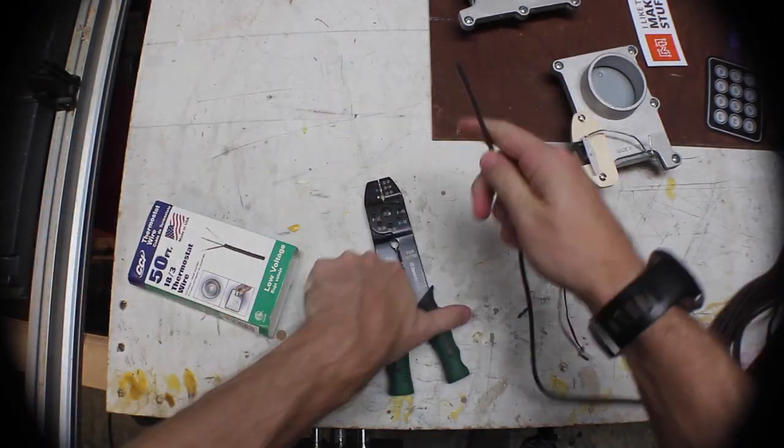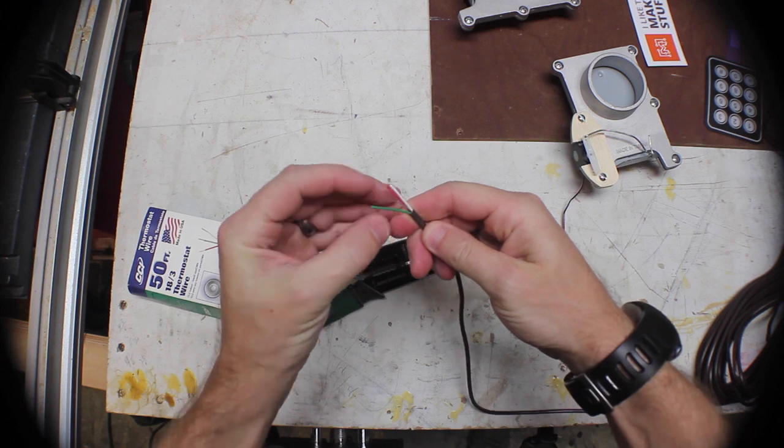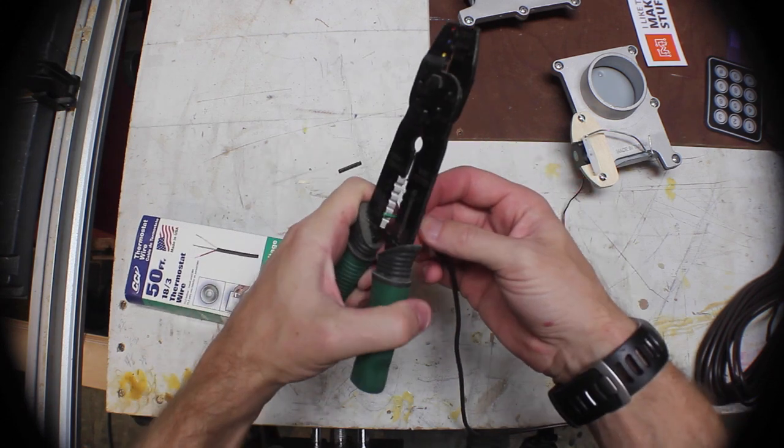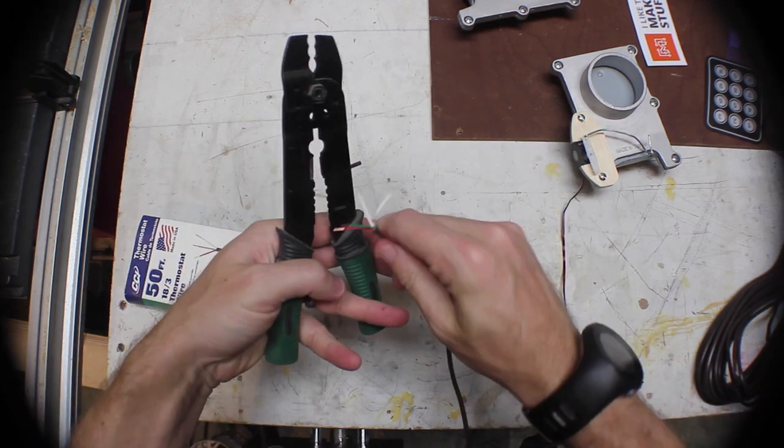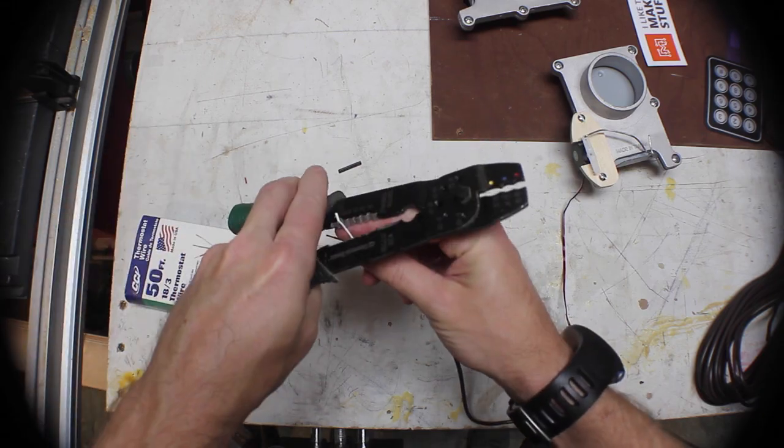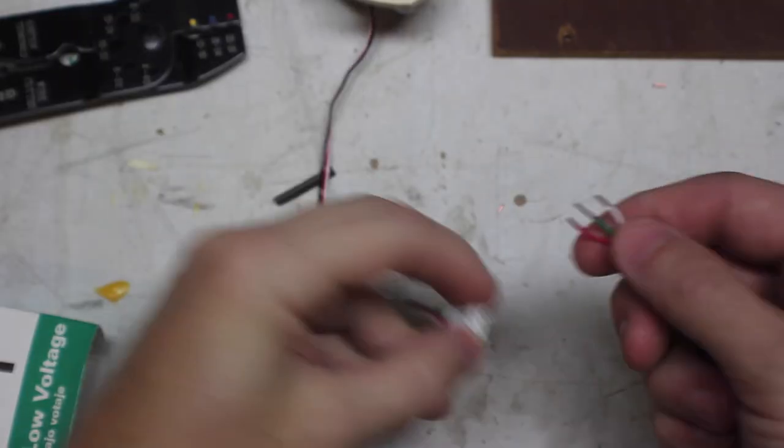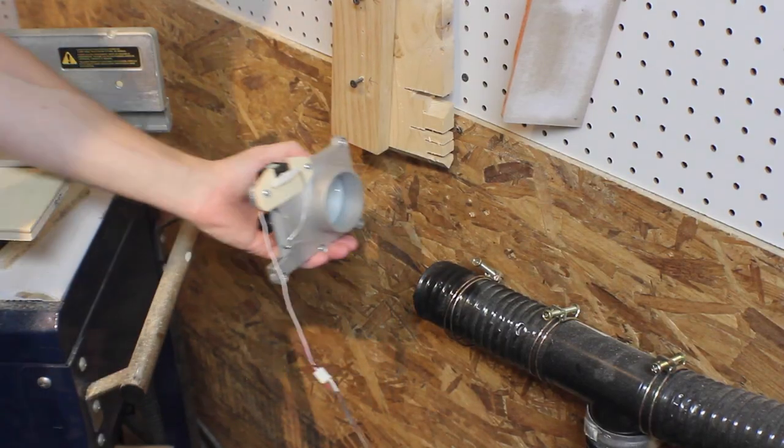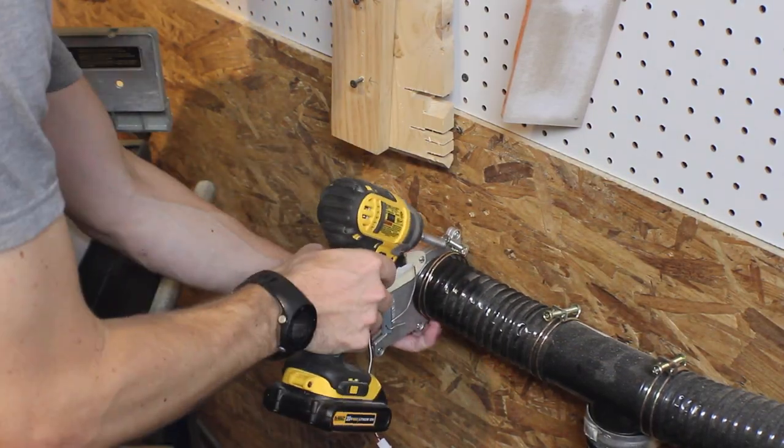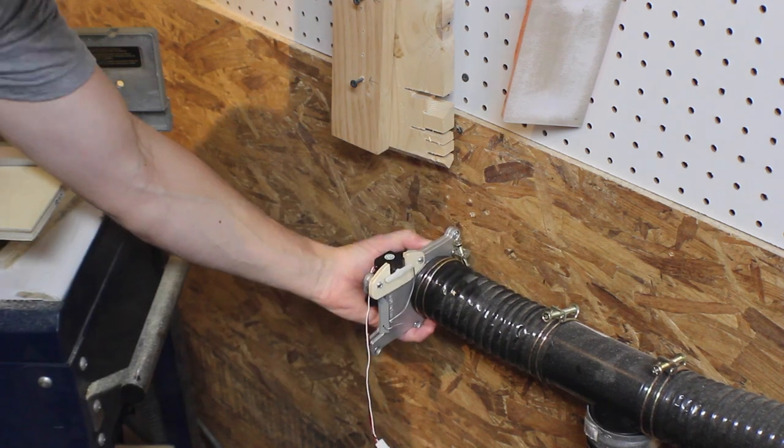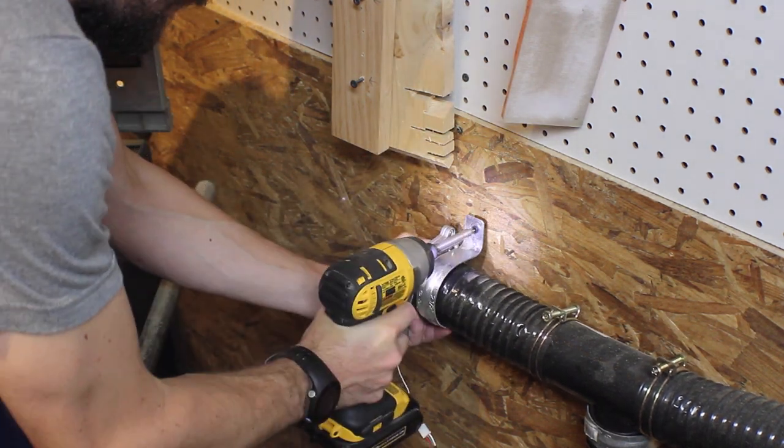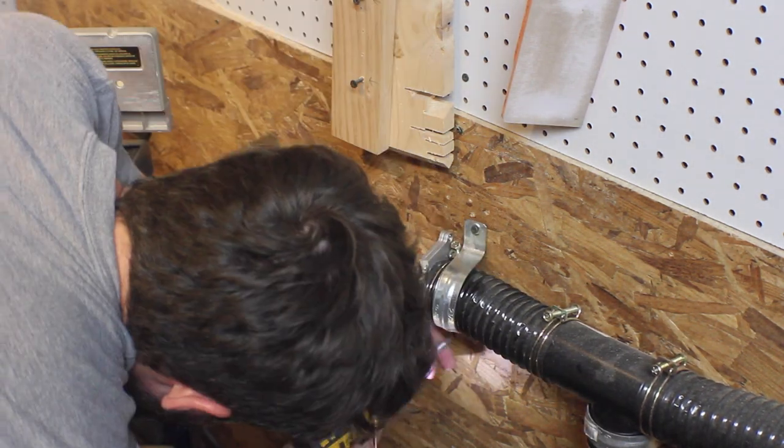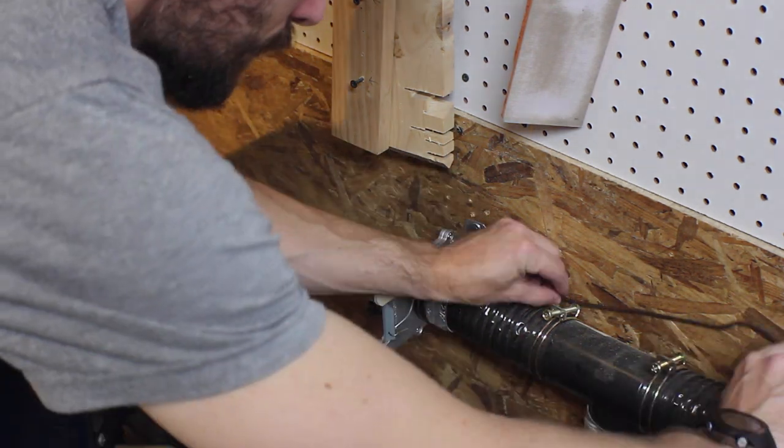When you're ready to install this in your shop, you're going to have to move the blast gates away from the controller. I used some thermostat wire to extend the servo wires because it's 3-conductor and it's 18-gauge, which is just about perfect. You can strip them down and plug them right into the servo. The other end goes right into the Arduino. You're going to have to do some cable management when you install these. I went back with zip ties and made sure to pull the cables up against the hose and get them out of the way. You don't want them to get snagged on anything or fall out of place.